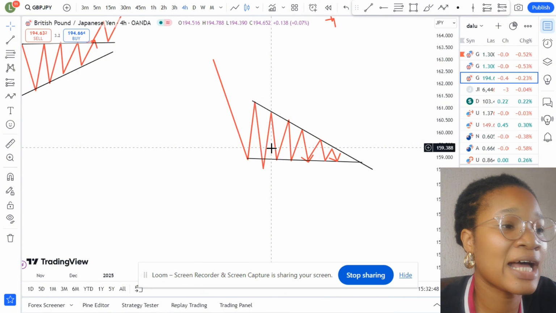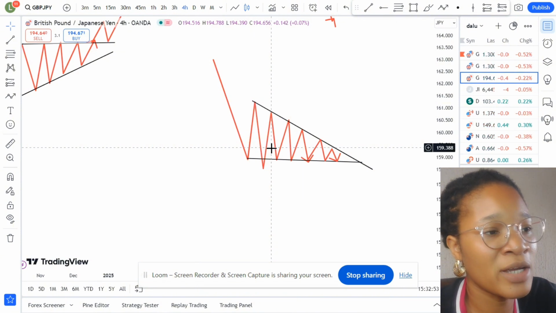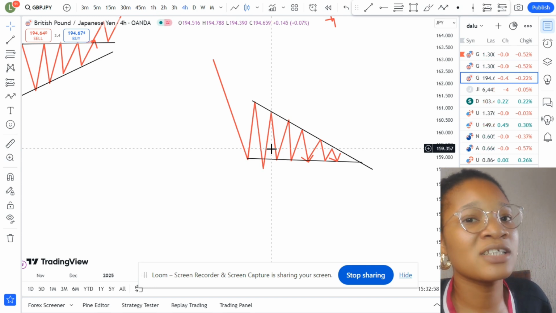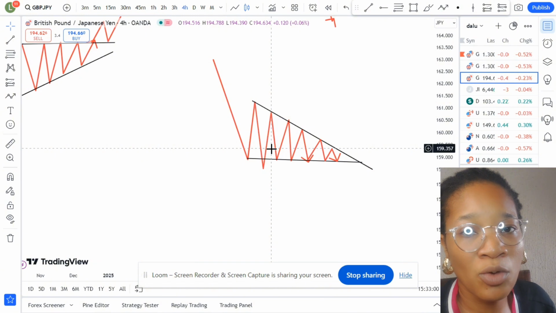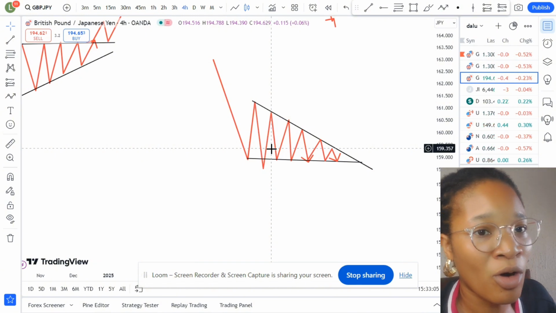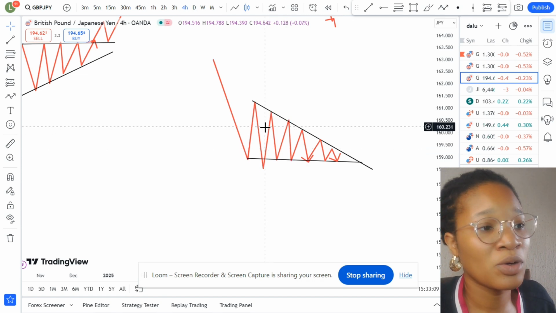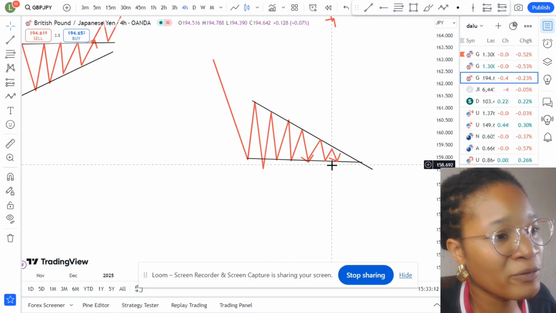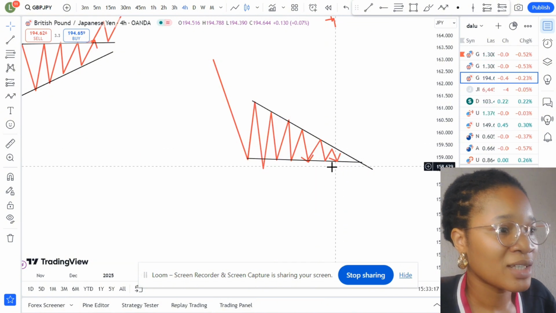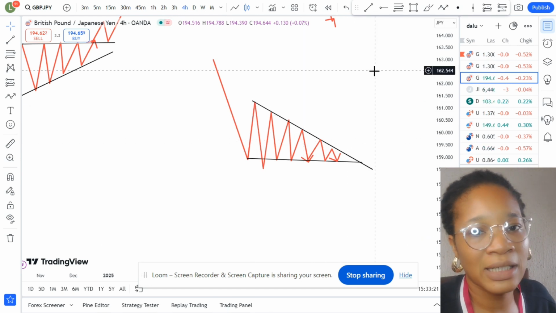Even though sellers are always meeting buyers at a support zone, they have been unable to break that support zone for some time. But when it has been retested for some time, it is most likely that a time will come when sellers take charge of the market and finally defeat the buyers, and down we go. So I wouldn't want to try and buy in this situation. I would want to ride along with the sellers.